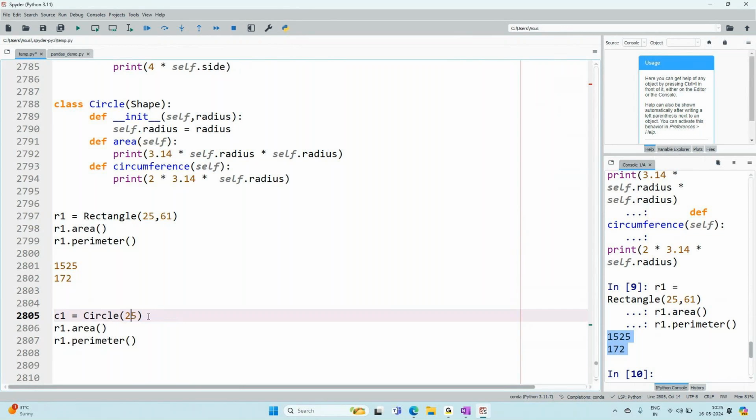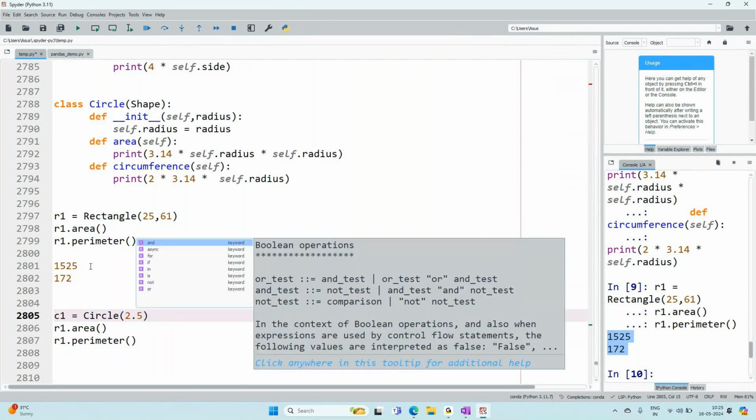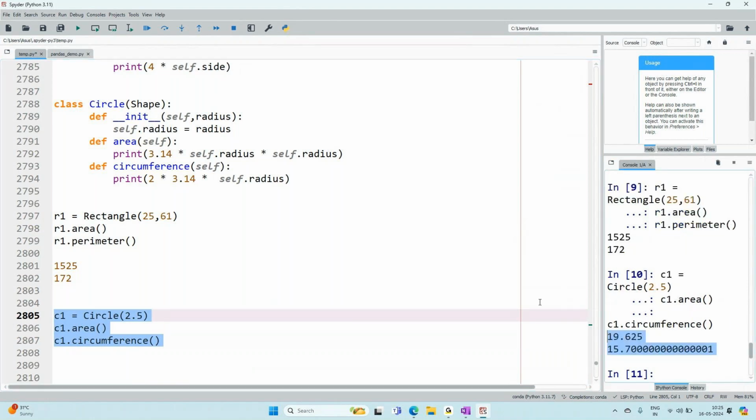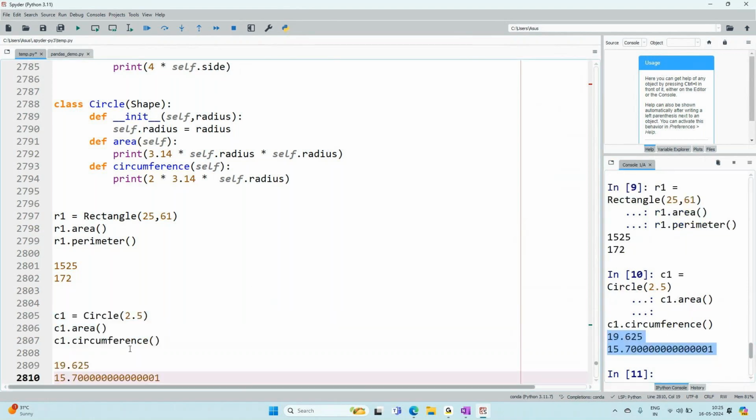Let's say 2.5. So C1 will have circumference. It will not have the perimeter, right?